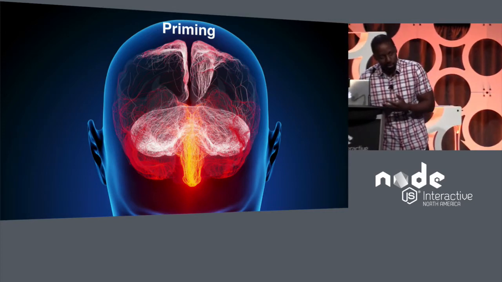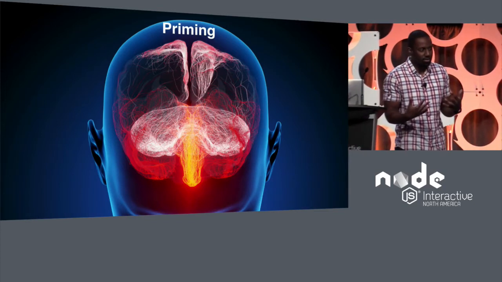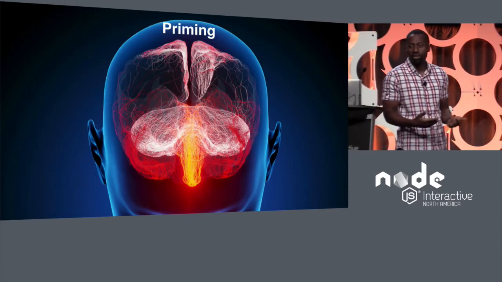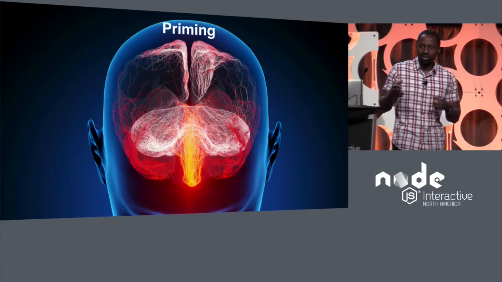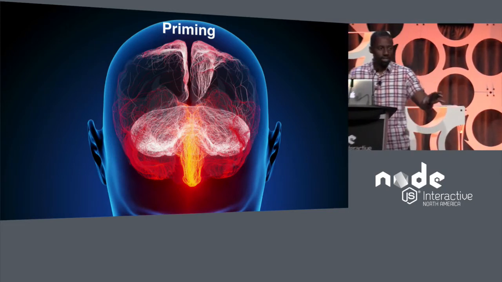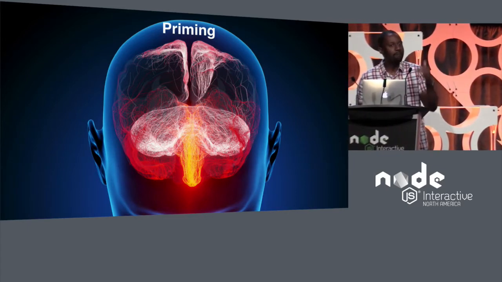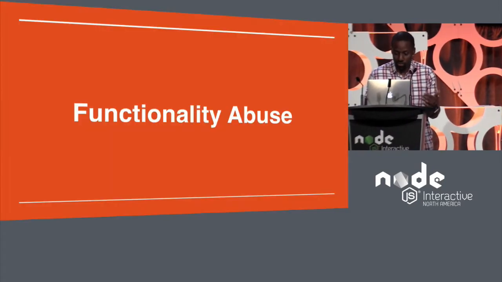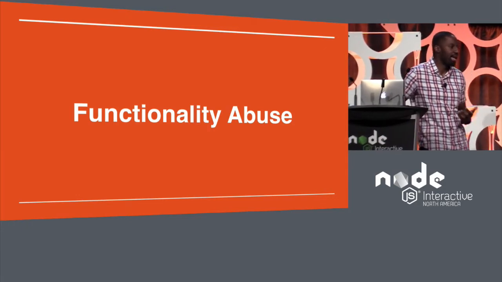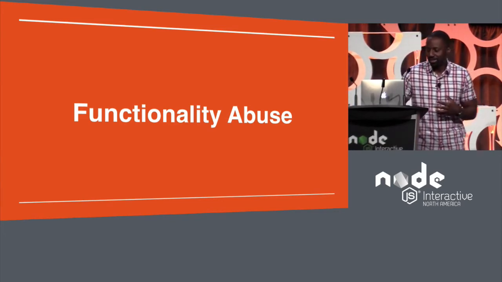And so when you look at all the different places in which we hear about web security issues, and all those web security issues are basically caused by implementation flaws, it's no wonder that when we hear web security or security in general, we think that it's just a code issue. It's just a code problem. But that focus, that being primed to focus on this particular type of issue, is causing us to forget and miss out on another very prevalent issue, specifically functionality abuse. Or if you look in the literature, you might also see it as abuse of functionality. I prefer the active voice versus the passive voice, so that's why I am saying it slightly differently.